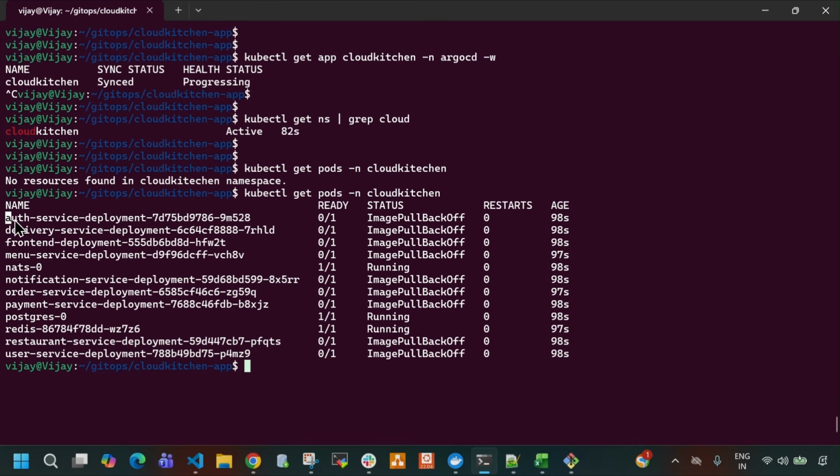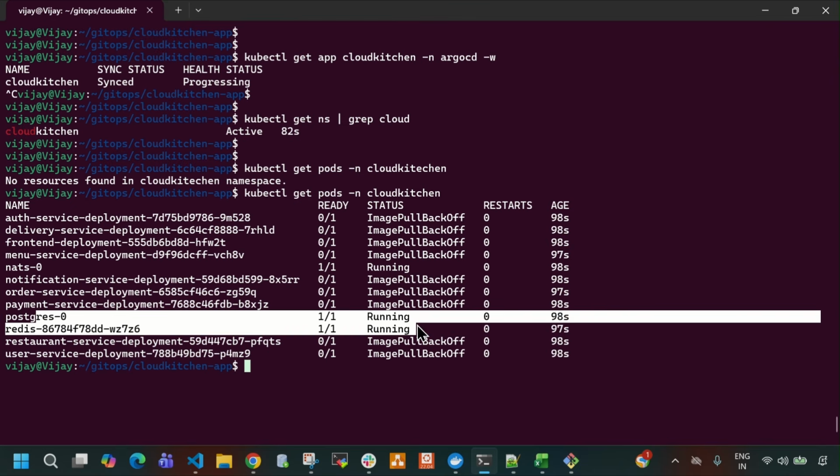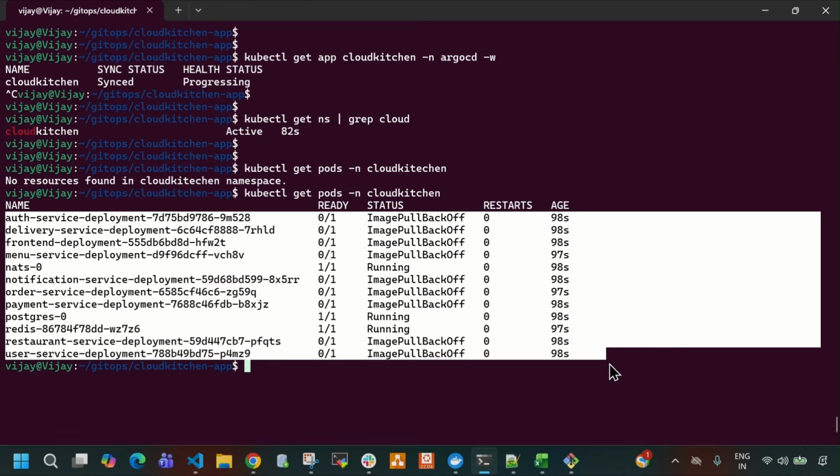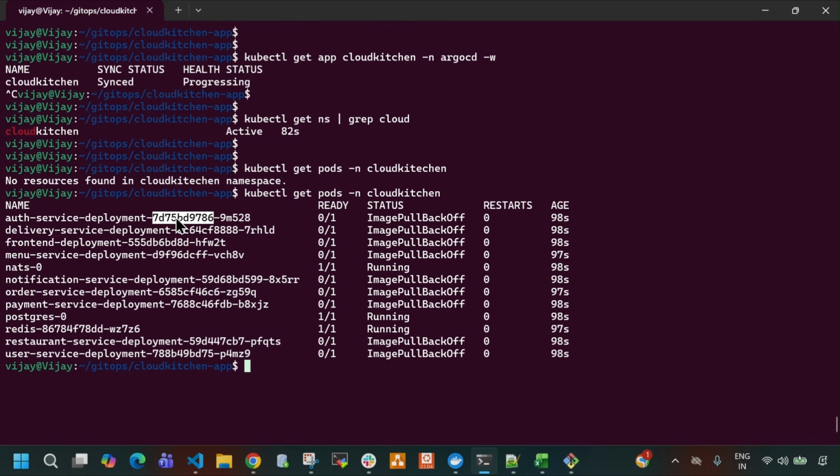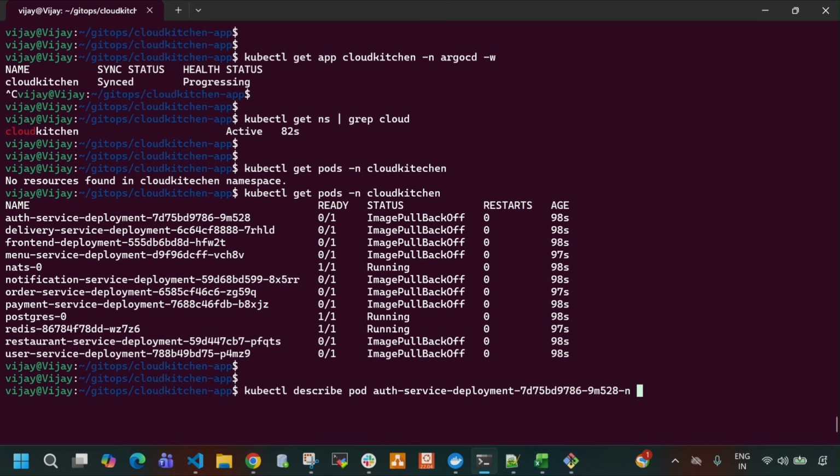Here you can see all the pods are in ImagePullBackOff state, guys. NATS is running, Postgres is running and Redis is running. Apart from that, all our services are in ImagePullBackOff. Let me copy any single pod name and describe it: kubectl describe pod name -n cloud kitchen.